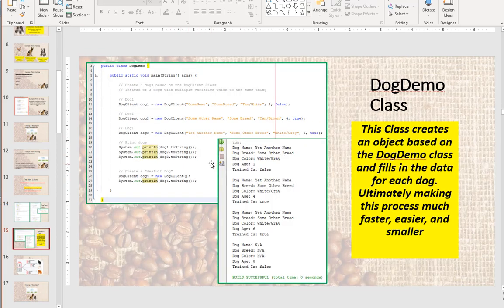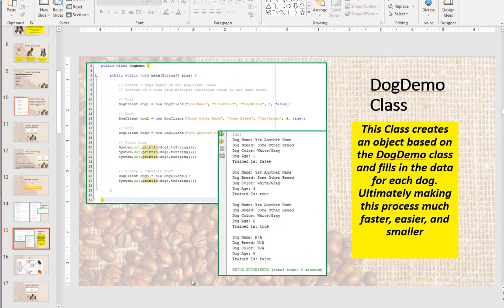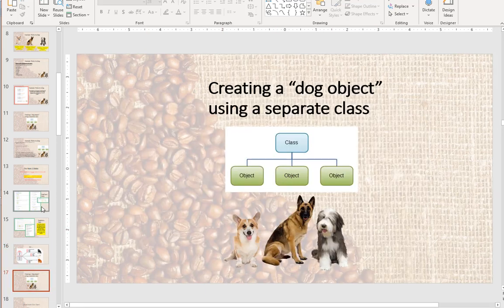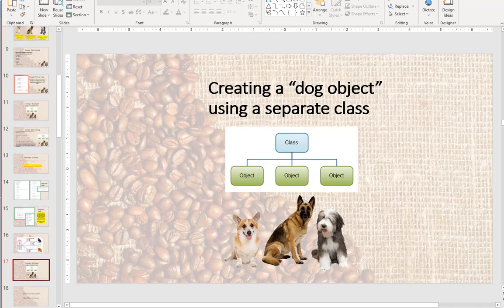Here is the output. So this is my main class right now. Look how much cleaner, there is a lot of comments, but look how many less lines of code this is to produce, I was going to say the same output, but this output is actually far more detailed than that of what we saw before, as we have a neat output for each dog describing each variable instead of just the name. So at the end of the day, we create a dog class, and we tie each dog to that class, instead of creating 3 individual dogs or 100 individual dogs, and we end up with this. That is the concept of object-oriented programming.